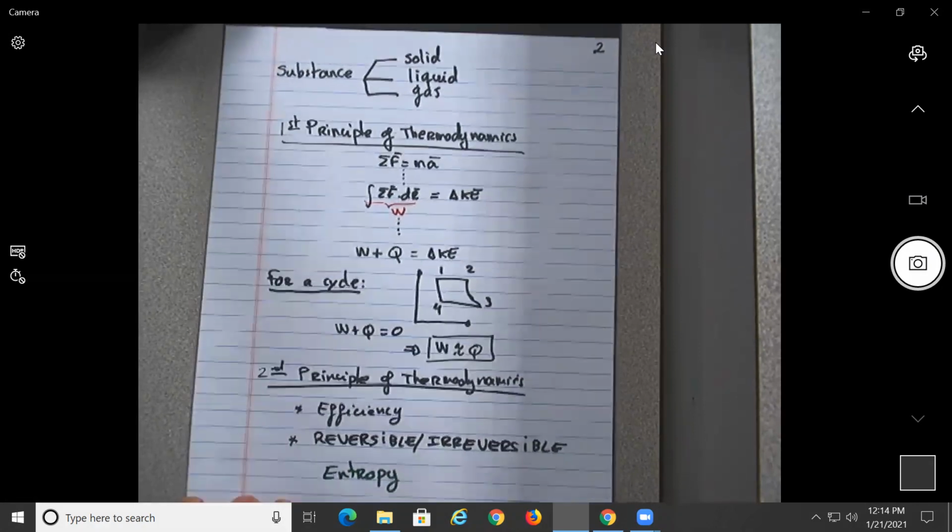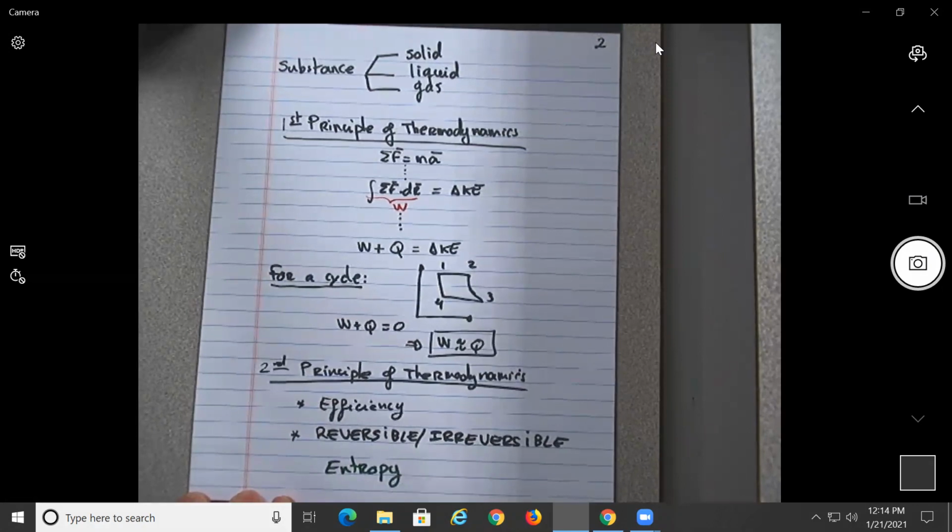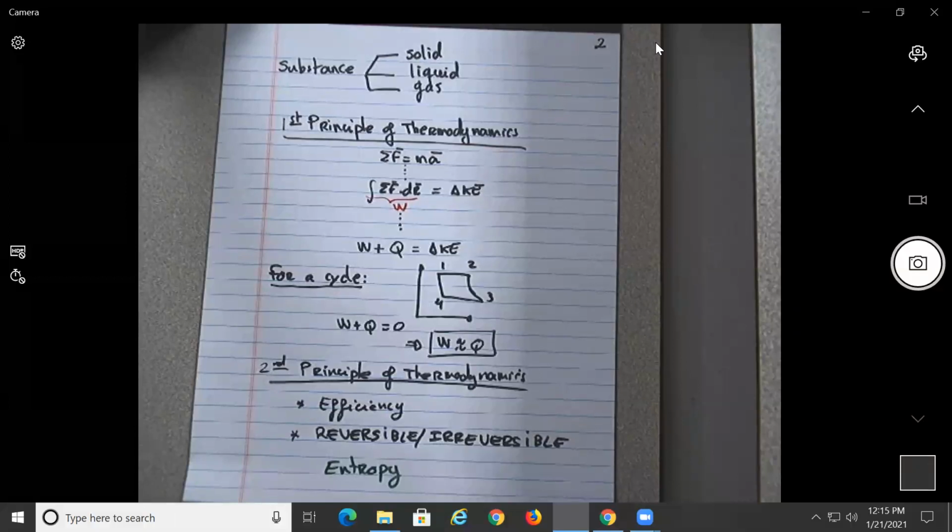Okay, so the entropy will actually take care of the second one. Now, if I ask you what is the entropy, generally the answer I get from you guys is that it's a measure of chaos. I'm like, wow, that sounds very complicated, no? All right, so it's true, but if you ask somebody to explain it, they don't really know too much to explain it. But really, entropy, to make it simple, is a variable that is going to tell you how well you are using the energy that you have at your hand.